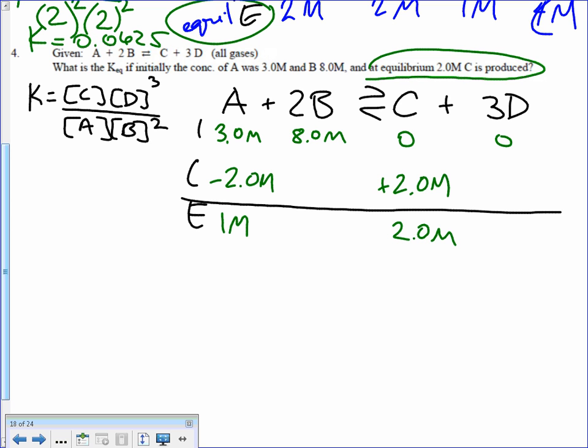So here's where, like I said, I'm an X person. Tell me how many X's, just based off the coefficients, are subtracted from A? 1X. How many X's are subtracted from B? 2X added to C. 1X added to D. 3X. Can you tell me what X is worth? How do you know? Well, because I subtracted 1X here, and that's subtracting 2. I added 1X here, and that's 2. So X is equal to 2.